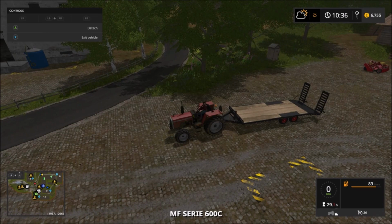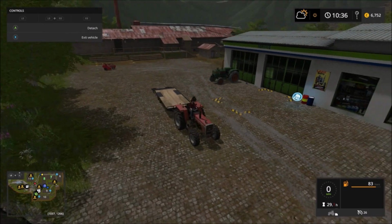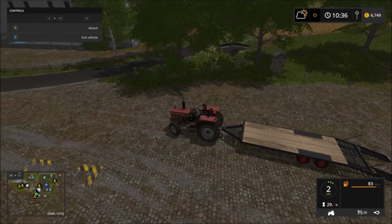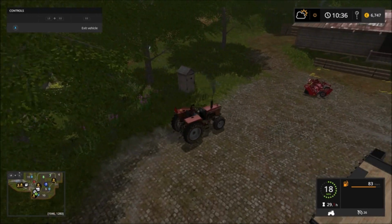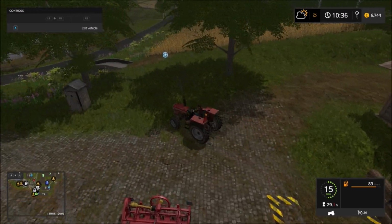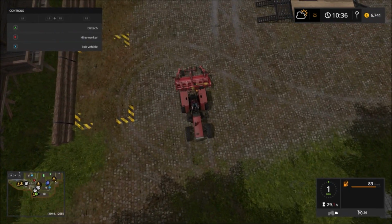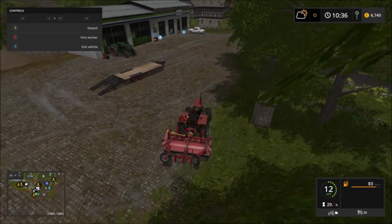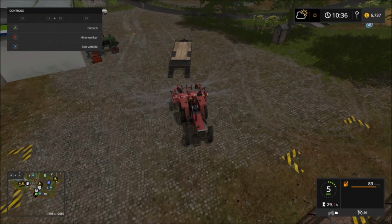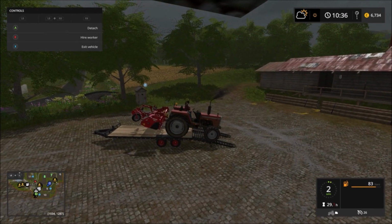Right, this guy here, just going to lower his ramps, back up a little. I hope he doesn't feel too intimidated by the arrival of the Fiat Agri. 29.1 hours we've put on this piece of machinery so far. And there's going to be a few more yet, I can assure you of that. Because I think the Fiat Agri is going to be quite busy on the fields, especially as things go forward. So this is still likely to be our go-to tractor, but we'll see. Right, we'll just leave that there.